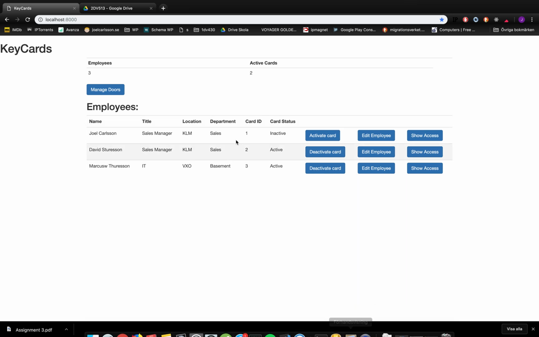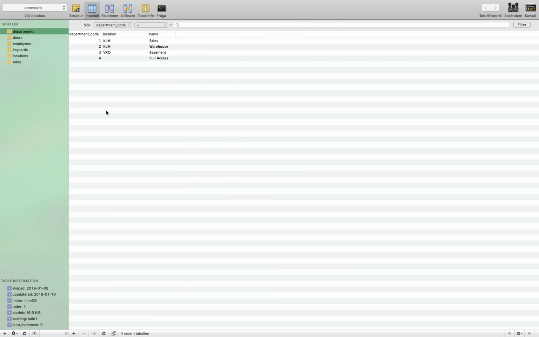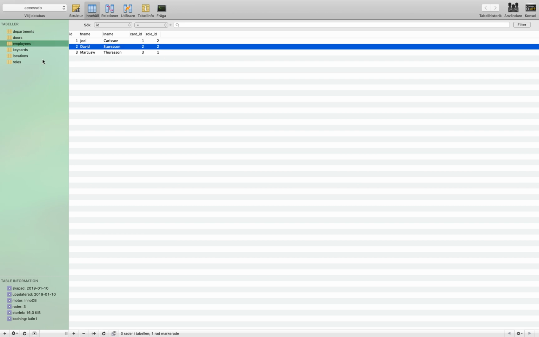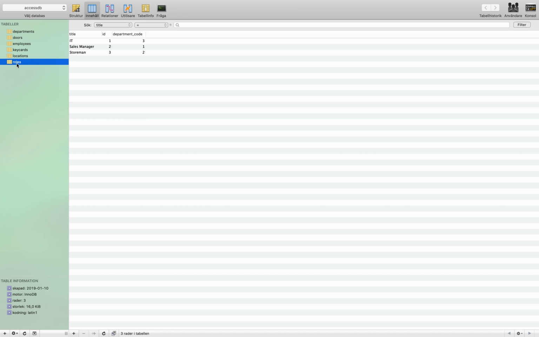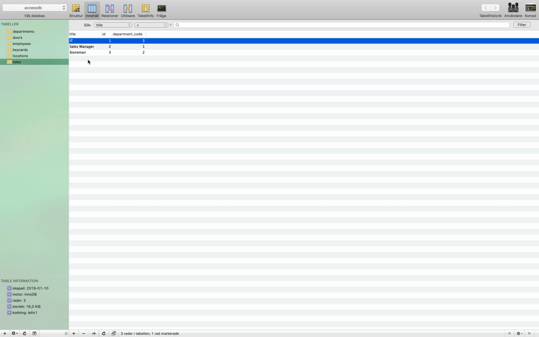So what we see here is a triple inner join, because the structure is we got employees with names, card ID, the card is the key card, and the role ID. The roles are the different roles in the company, like IT, and they have a department code.